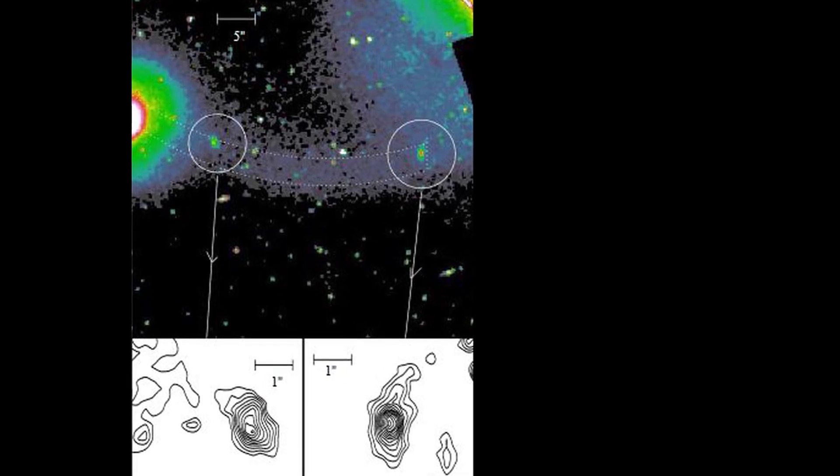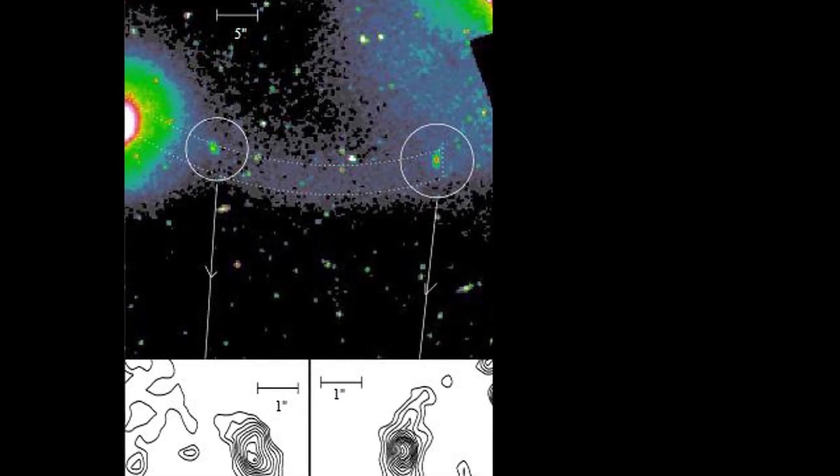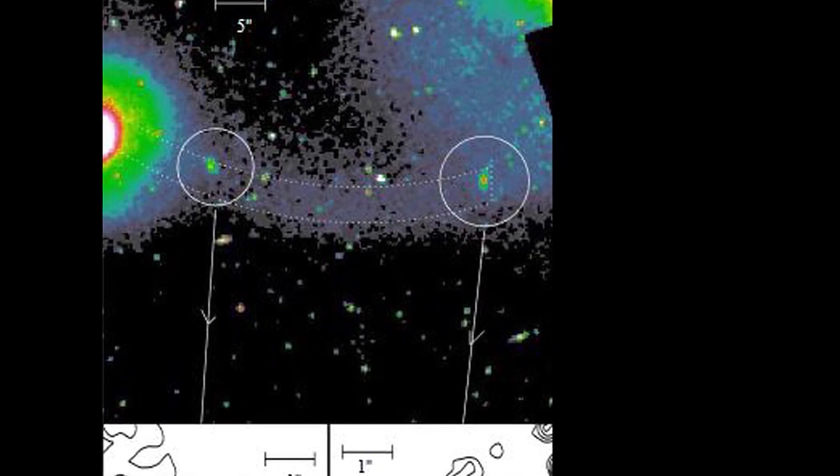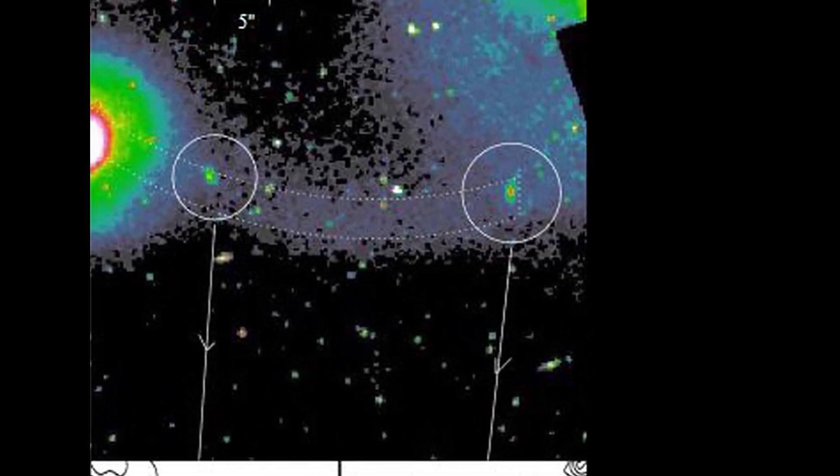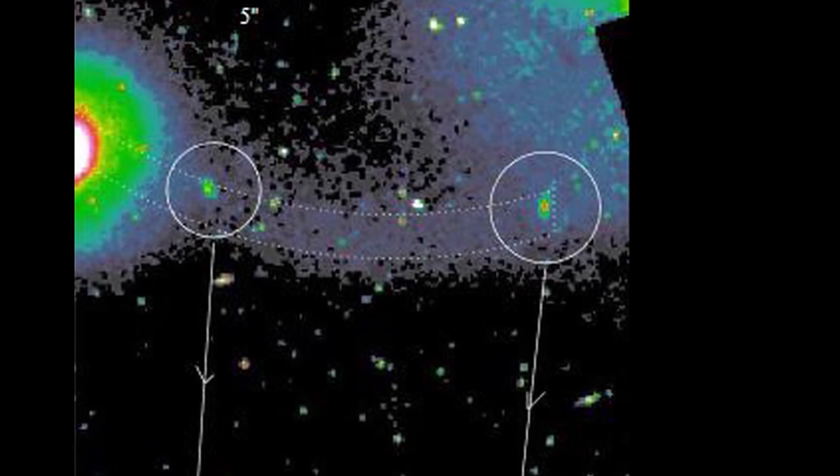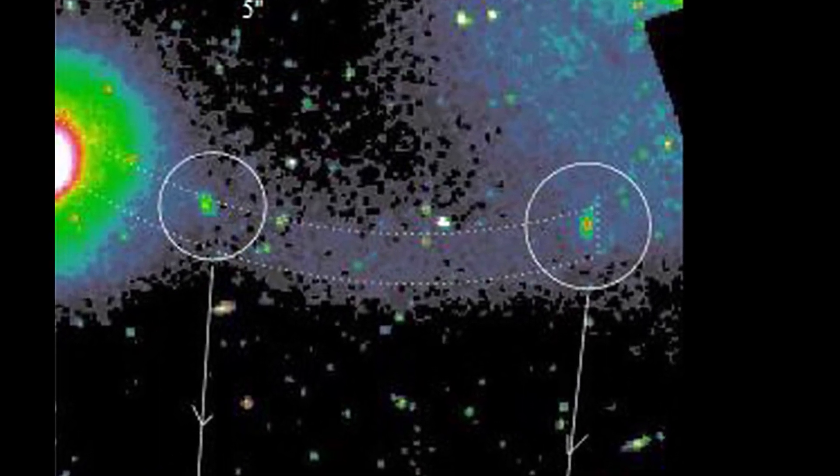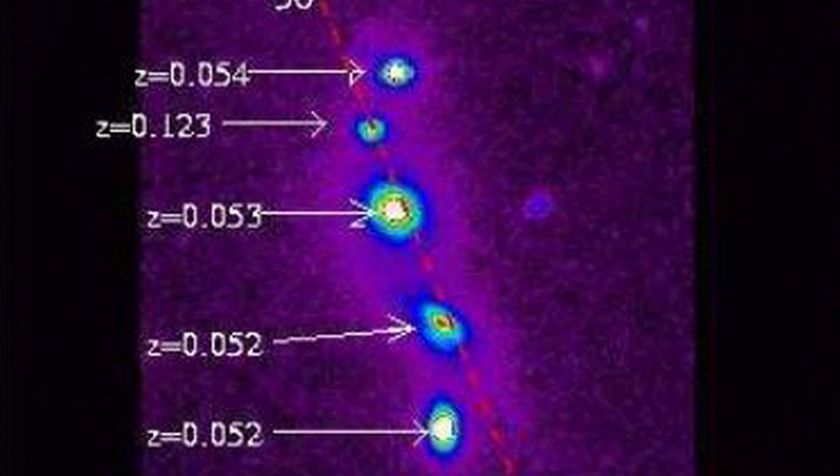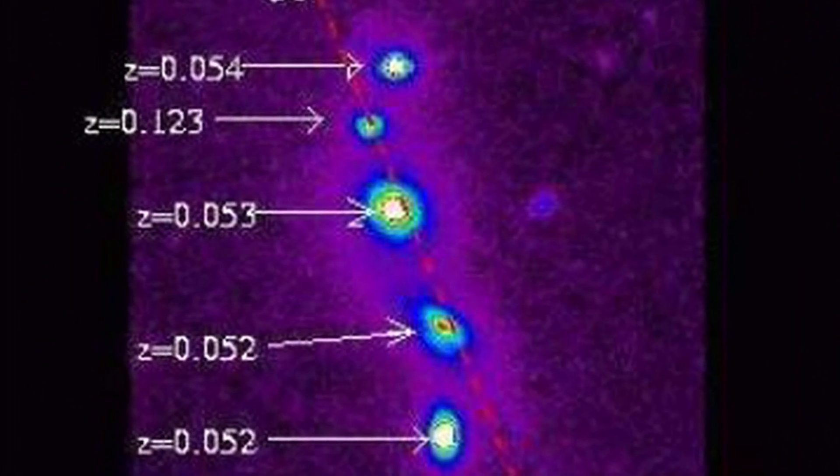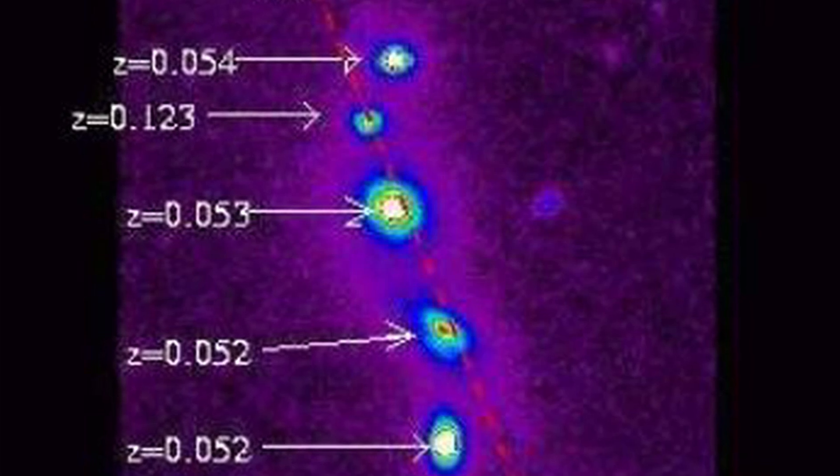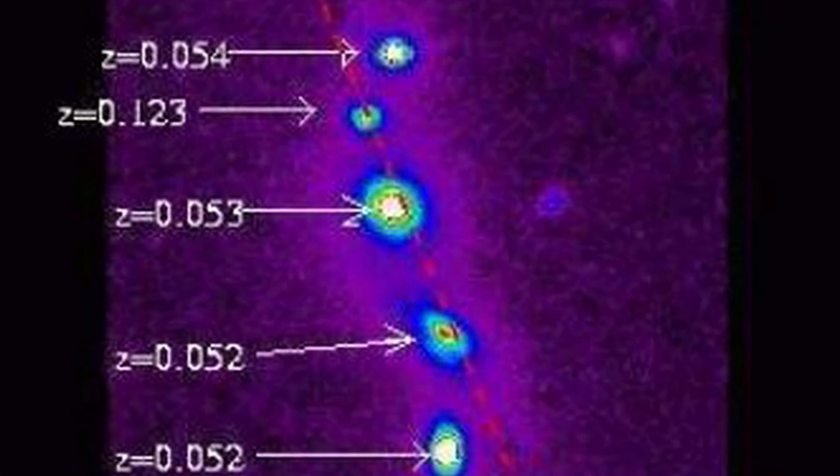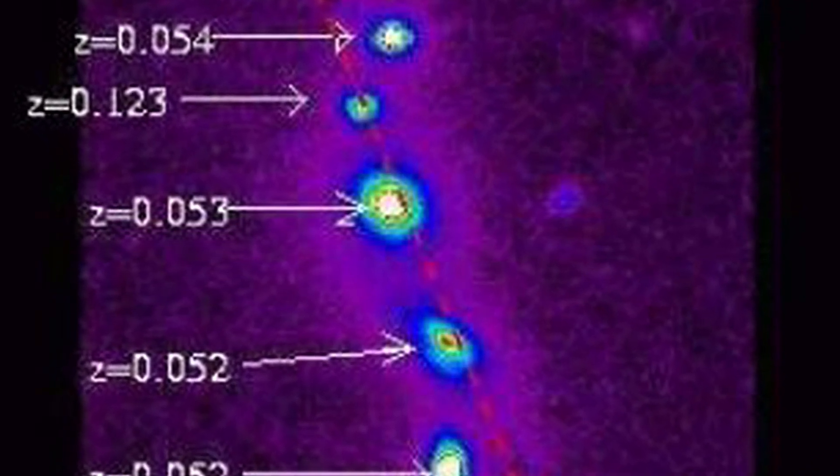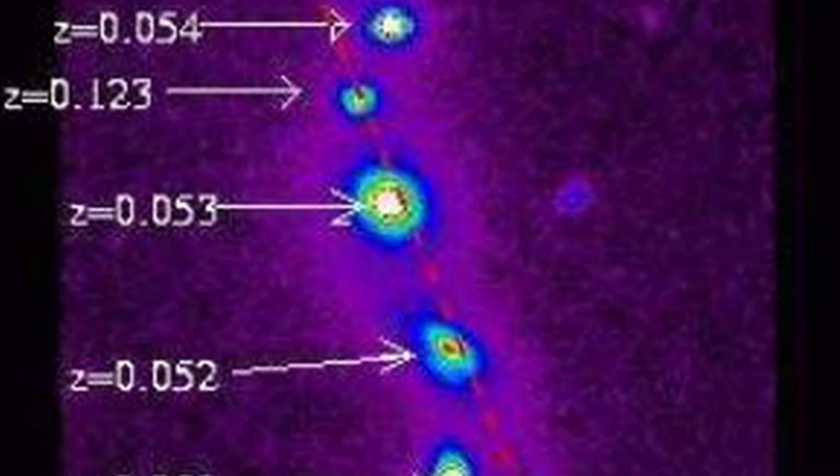They even show different objects with very different redshifts clearly connected via a filamentary bridge. To understand this: if they are physically connected, then it cannot be possible—if the quasar has a higher redshift—that it is located at the edge of our existing universe. It cannot be that far away, because the redshift of the galaxy is much lower than the redshift of the quasar. There cannot be a physical connection if our understanding is that redshift implies distance. However, if the redshift that we see in quasars is not due, or largely not due, to recessional velocity, but something else is going on, then it would help explain how these structures could be connected.